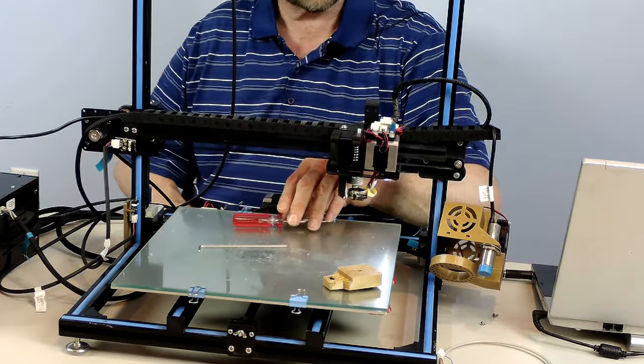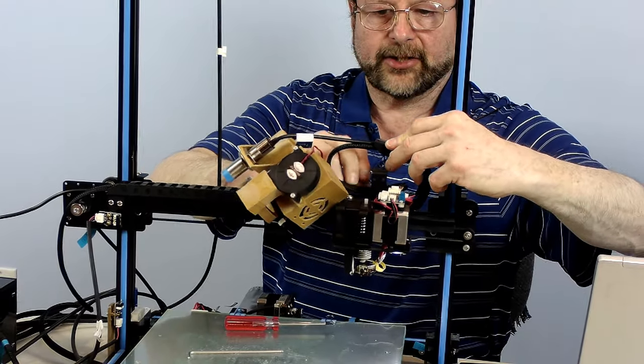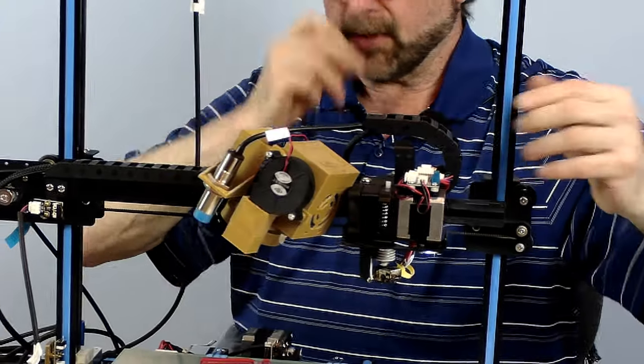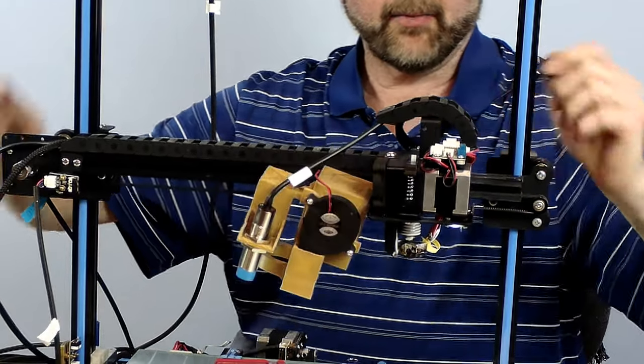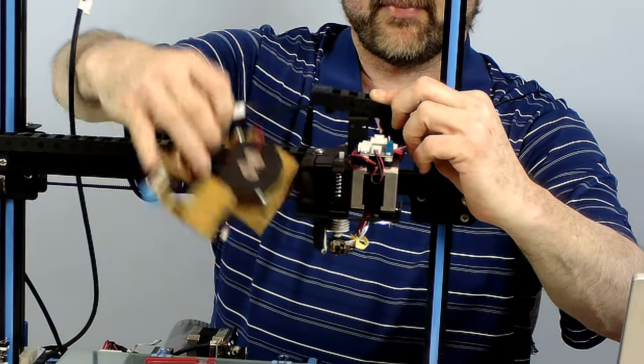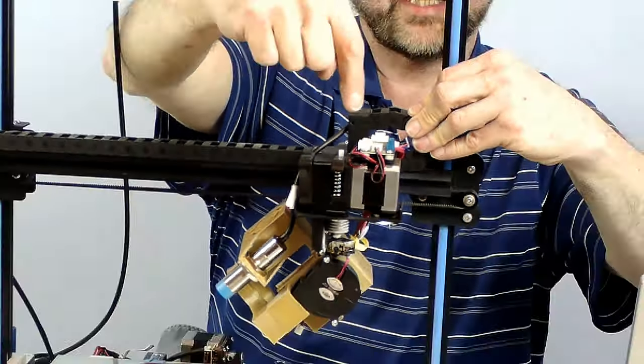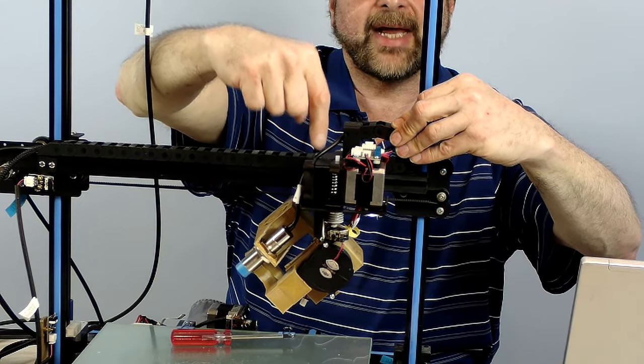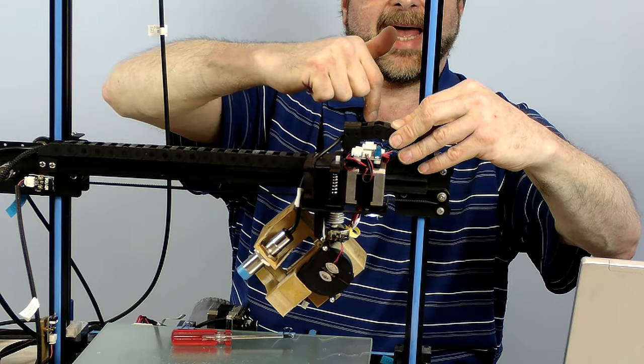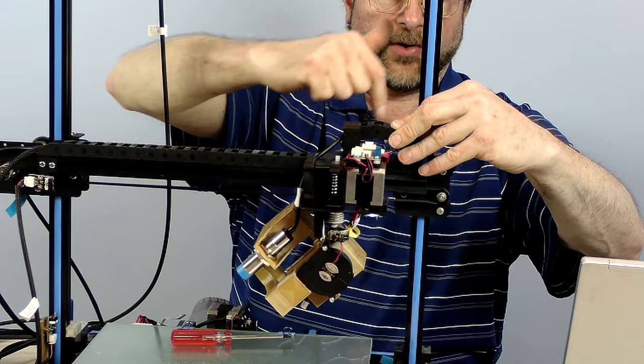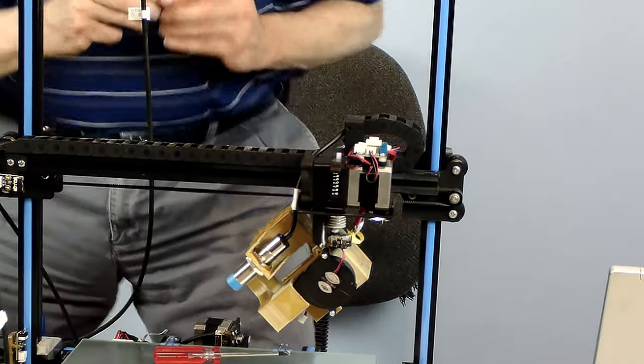So while that's raising, I can actually start reinstalling the drag chain anchor and we want to pull back some of the extra slack that we created. Now one thing, if you haven't done it already, the manufacturer takes the extruder cable and runs it out of the drag chain and directly into the extruder. That causes a lot of metal fatigue or wire fatigue on the extruder cable. So if instead you run it the other way towards the back of the machine and then around into the extruder, you're creating a loop which gives it flexibility and eliminates the tendency of the wire to break in that right angle turn that the manufacturer puts in.